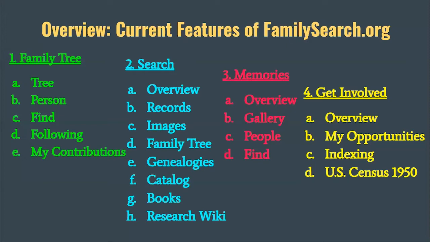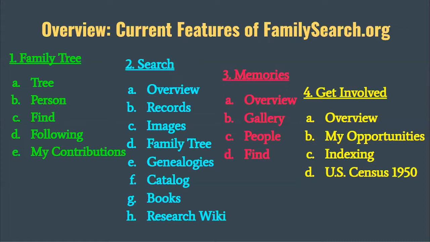But for right now, Family Tree is going to show me where the tree is, what I just showed you, and we'll talk more about that in a minute. The people that I can look at individually, and then how to find somebody, and then how to follow somebody, and then my contributions, I can see that. I wanted to go over this really fast, and then we're going to go back into the actual FamilySearch. If you go to the search bar, you can get an overview of why you would be searching on FamilySearch, and then you can search specifically for records. So if you're in Ancestry and you have a call number that says Family History Library in Salt Lake City, there's a place in records where you can put that call number in specifically, and it will bring you to that record.